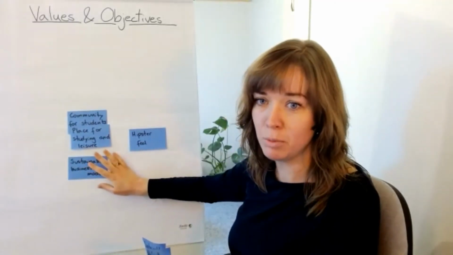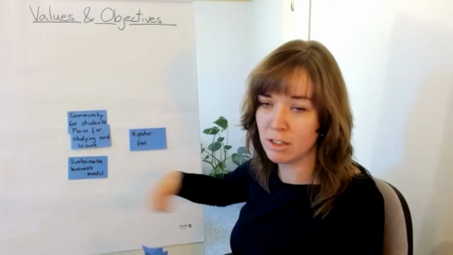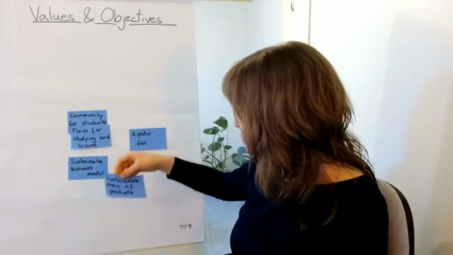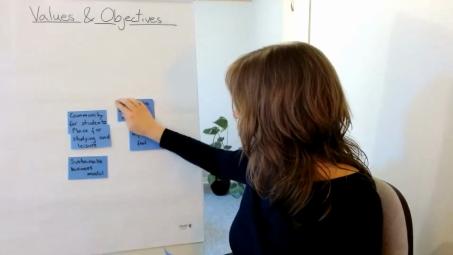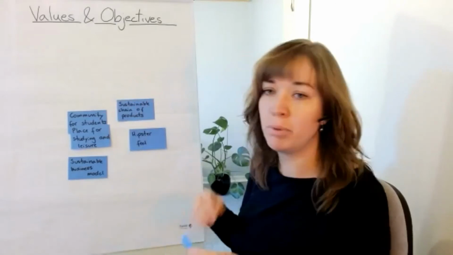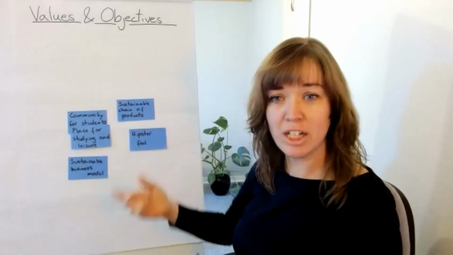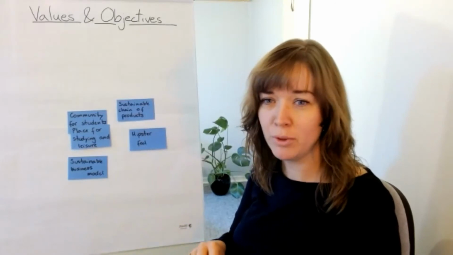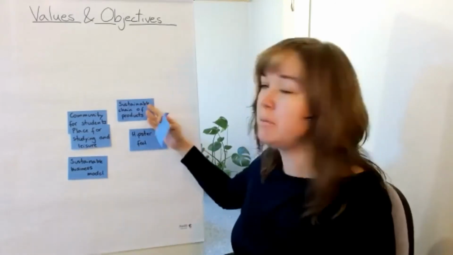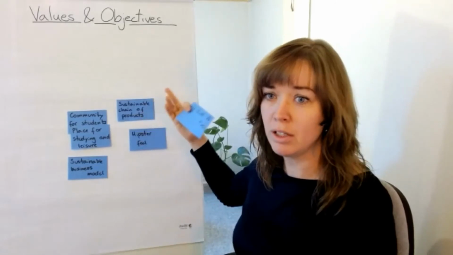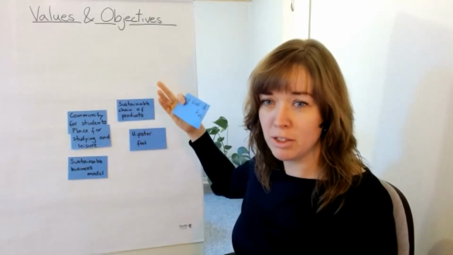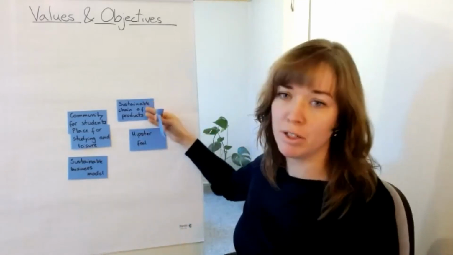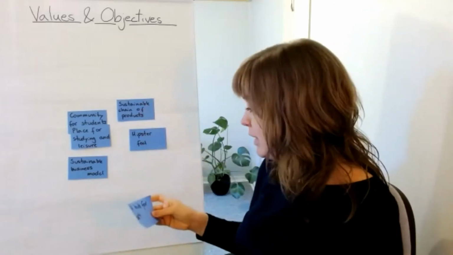Someone else said we shouldn't forget the sustainable business model. We need to be prioritized and be aware of how we generate an income quite quickly so that we can actually make it. Someone else said we should look into the products. Is it a sustainable chain behind it? Where do our coffee beans come from? What about our food? We need to be aware of this. This should really be of value to us. This is how we should market ourselves, but it should go all the way down. This is why I want to be part of this cafe, because this is important to me.